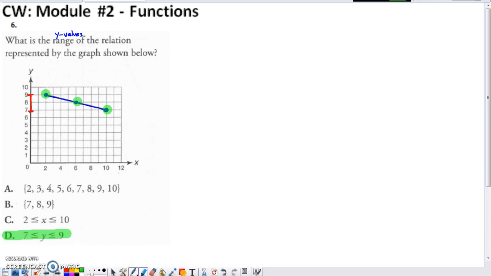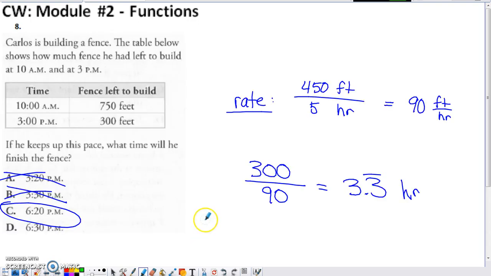One of the bad things about these multiple choice questions, like we've been talking about in class, is when it's multiple choice, that's good because the answer's on the page, but it's also bad because what if you accidentally thought range meant to do your x values? What x values are on this graph? Well, you've got x values from 2 up until 10, and if you accidentally confuse domain and range, you're going to go with choice C. So yeah, it's multiple choice, but just make sure you're slowing yourself down, doing the right thing when you see a problem like this one.